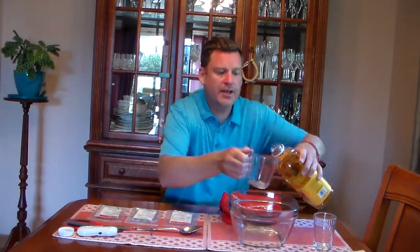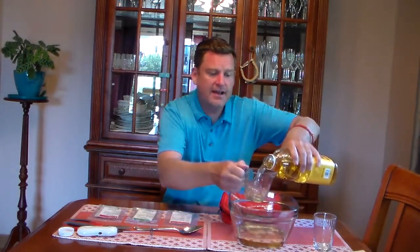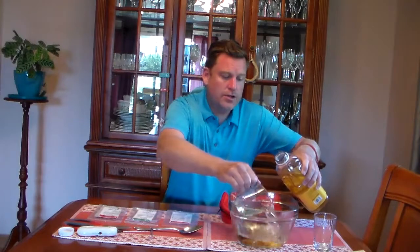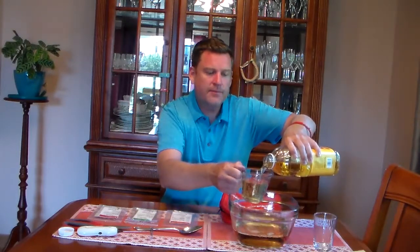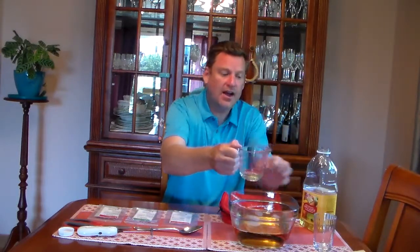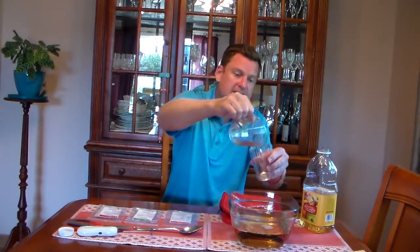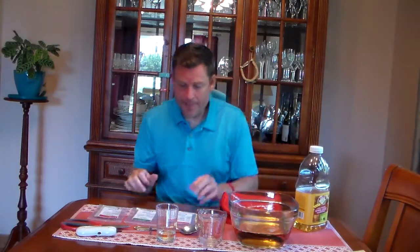So I'm going to be putting in cups of 250 mils to make a liter in a glass container, as this is going to be where you will be fermenting it over the night for 24 hours, that is. One more cup and we are good to go. So that's it. I'm leaving a little bit in the last, and I'm going to put just a tiny bit in a small glass. And the reason that I'm putting this little bit in the small glass is because I am going to mix the starter kit, the probiotic complex kit, and the chondroitin sulfate kit.